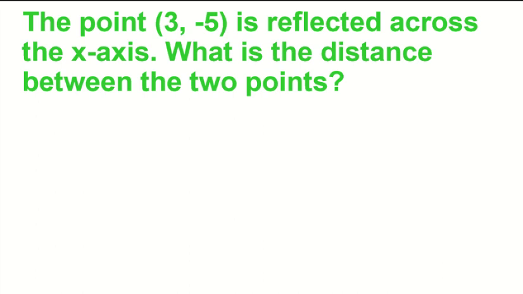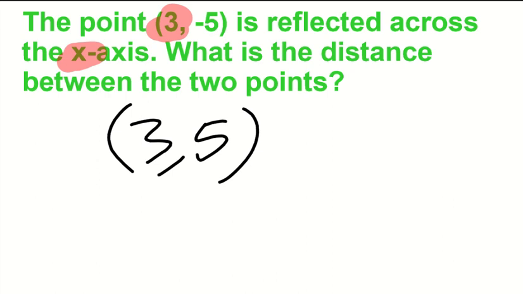Reflection. Going to reflect over the x-axis. Forward. 10 is correct. Whatever axis you reflect over, that letter stays the same. The other one changes signs. So our y value changes signs. We get 3, 5, both positive. And then it's just a matter of what the question's asking you for. As I mentioned yesterday and have mentioned other days, the reflection ones ask different things sometimes. Sometimes it asks which quadrant, sometimes it asks for the ordered pair. In this case, it's asking for the distance. So we're going from -5 to 5, that's a distance of 10.